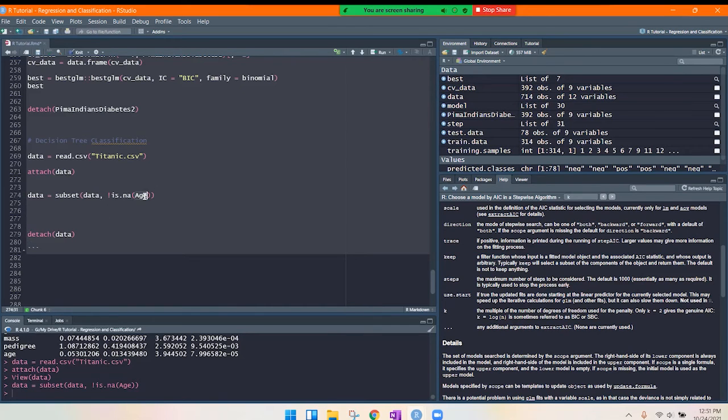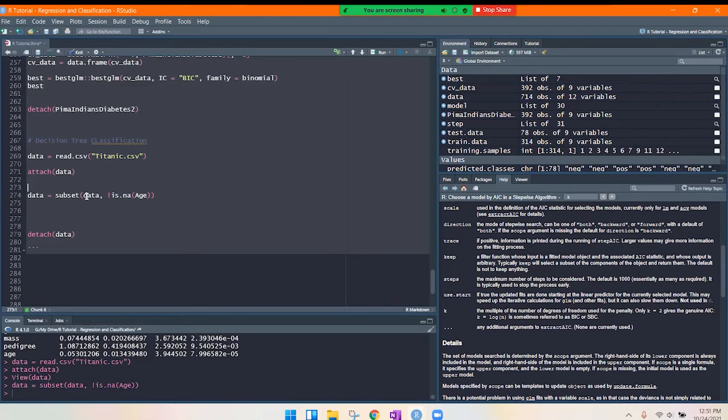Basically, we can just do it for one variable if you want. You don't have to do na.omit for the entire data frame at once. So yeah, this is how you do it. But in this data set, there seem to be variables that don't matter to us in this regression. I'm going to subset those out as well.